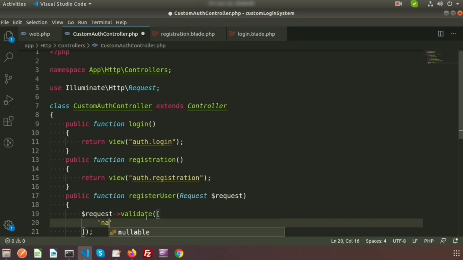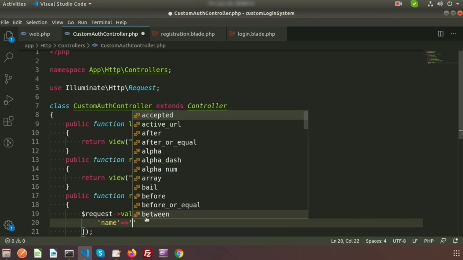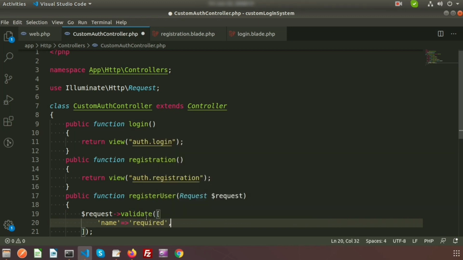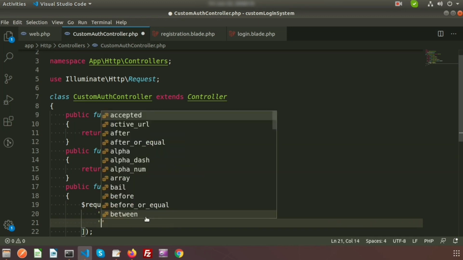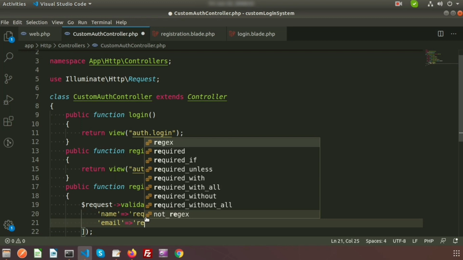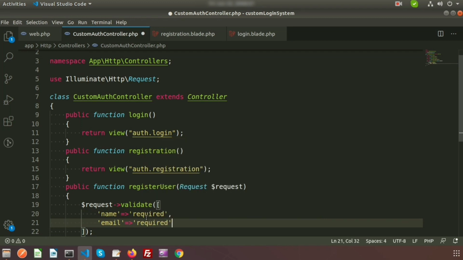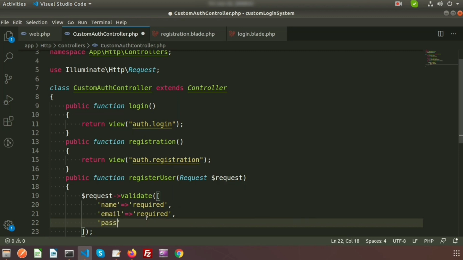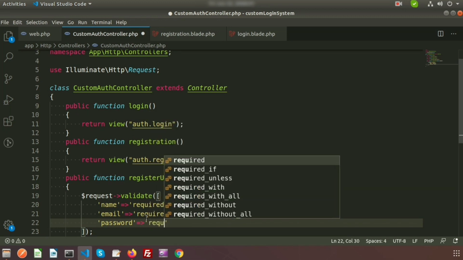So we are getting name and we are providing the validation as this would be required, and in the same way we are providing the email, and we'll also write here email also required, and here also write password, and also the password is required, okay.